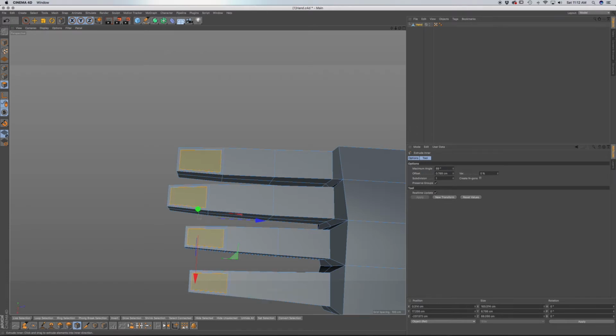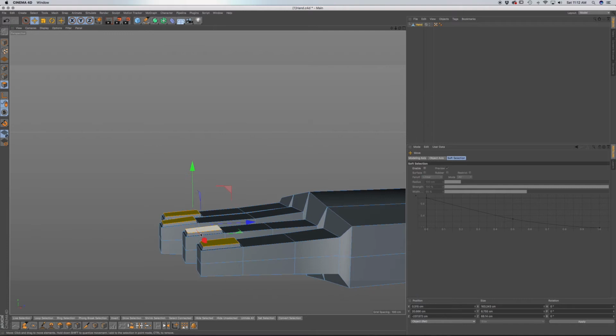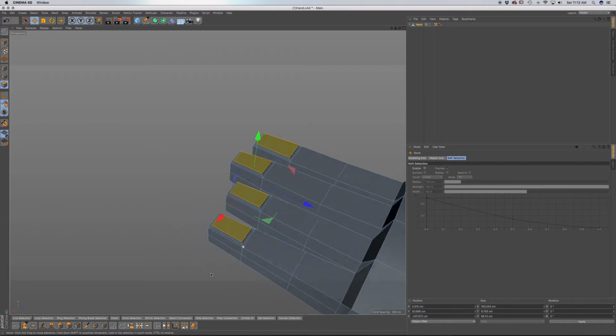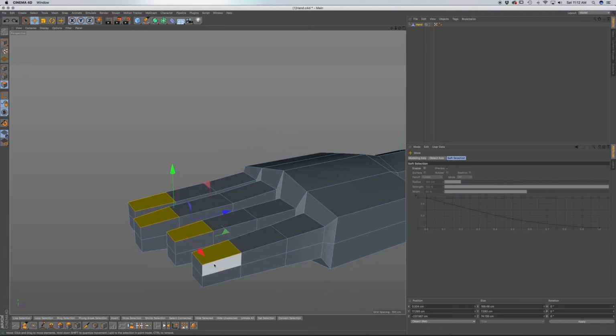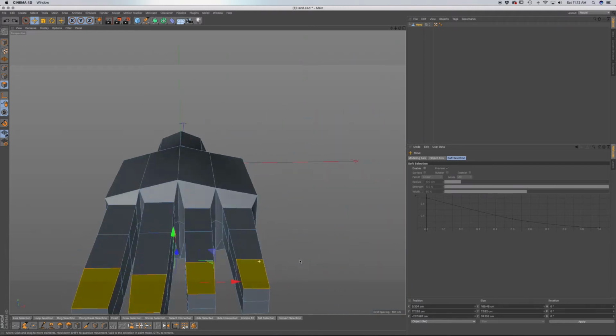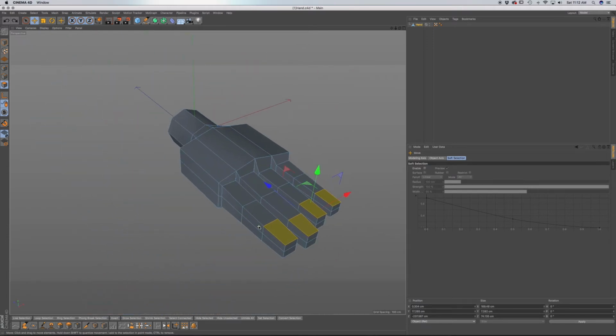Maybe extrude inner again, and then maybe E on the keyboard and bring up in this axis a little bit, and maybe shrink each one. I guess I could do that as well, but to keep this simplified, I'm just going to undo back and just keep with these just without the fingernails.